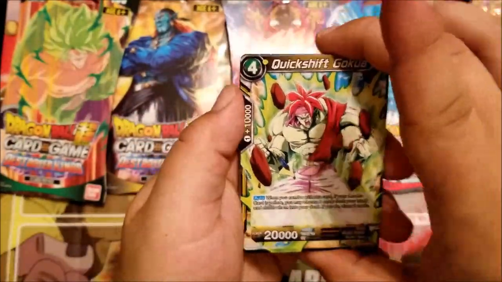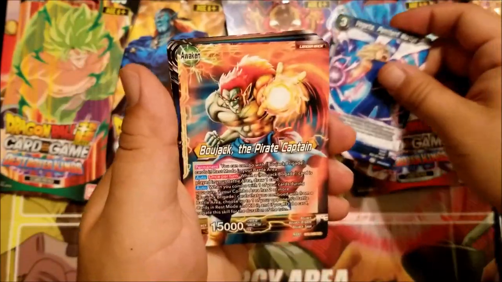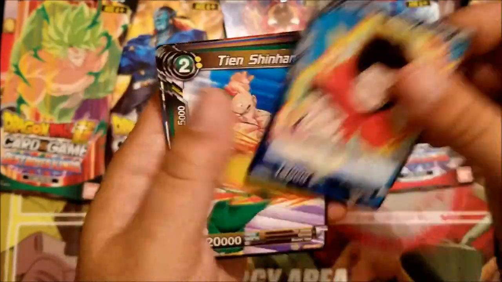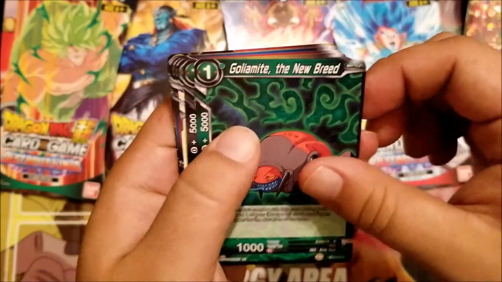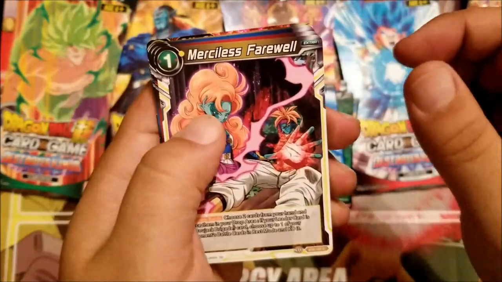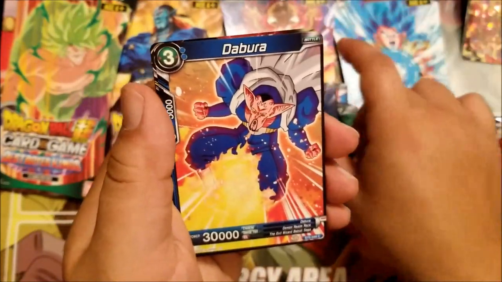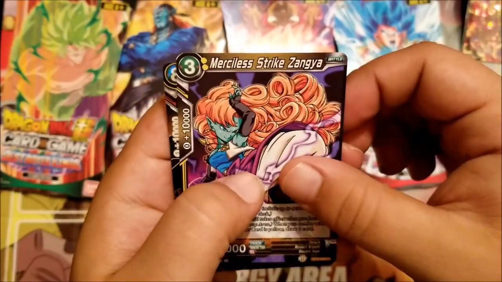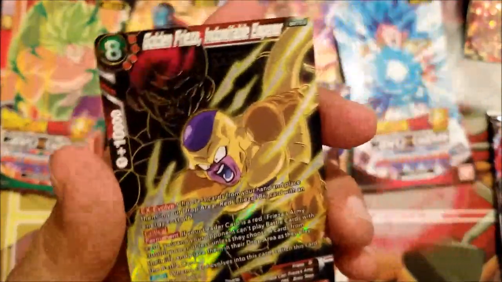All right. Quick Shift Gokua. Vegeta. Bojack. Son Gohan. Tien Shinhan, Goliamite, Bonds of Friendship, Android 8, Merciless Farewell, Barry Blue, the Negotiator, Dabura, Merciless Strikes Zangya, and the SPR Frieza.